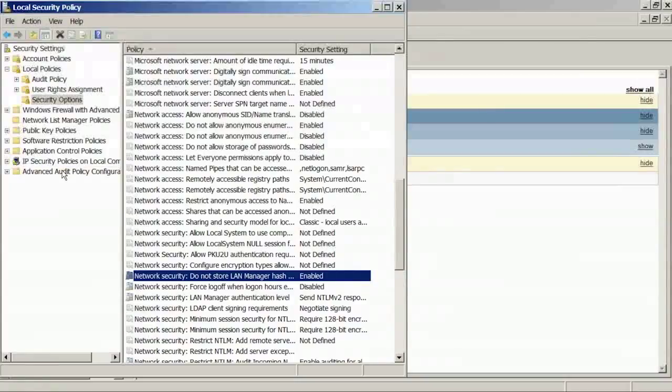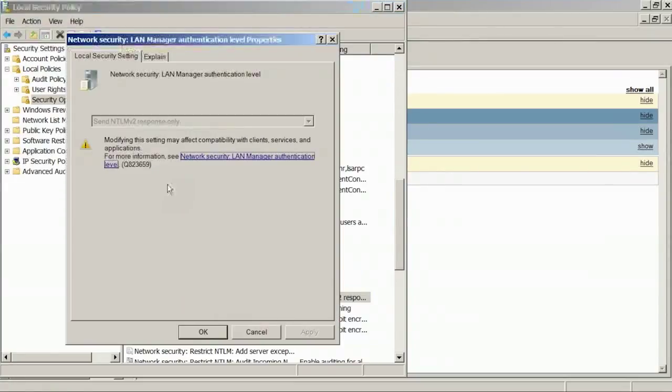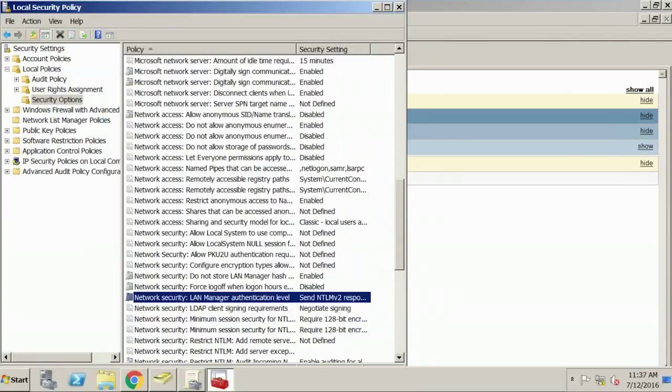So if I go to the target machine that I'm running security reports on, SecPol tells me exactly what's in place. With regard to the second setting, LAN Manager and NTLM being used, I go down here to LAN Manager authentication level, and this tells me that I can send NTLM v2 responses only. But is that the best setting? Well, here's where we do the analysis.